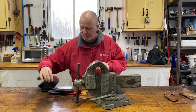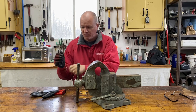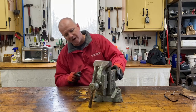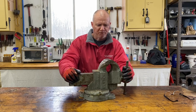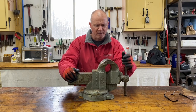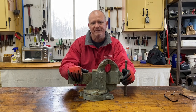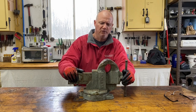I've got another vise in the shop today. I've got several still waiting for restoration. This one is a nice one. This is a Charles Parker, 974 is the model number. I bought it for $50 from a guy on Facebook Marketplace. I went there to find one vise and ended up buying three vises from him. All really good deals in my opinion.